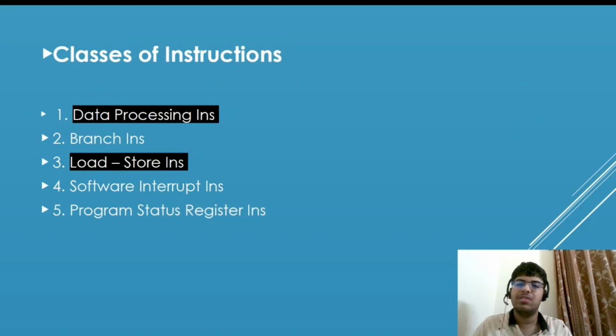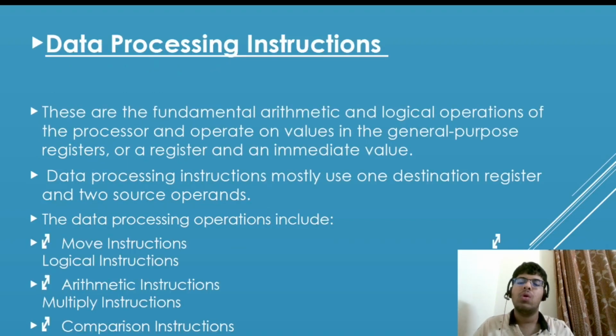Next are classes of instructions. We have many classes of instructions in microcontroller embedded systems, such as data processing, branch instructions, load and store instructions, software interrupt instructions, as well as program status register instructions. But here we are going to learn only about two: the data processing instructions and the load store instructions. Now let's see data processing instructions.